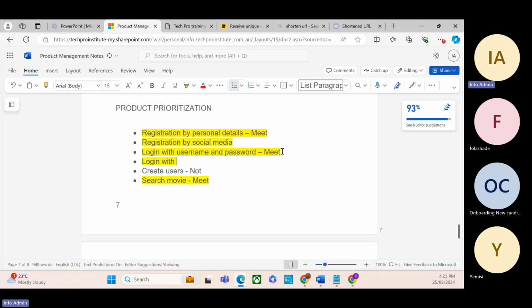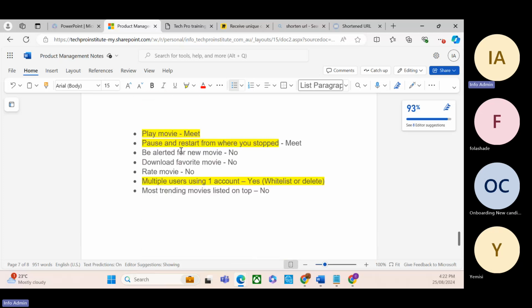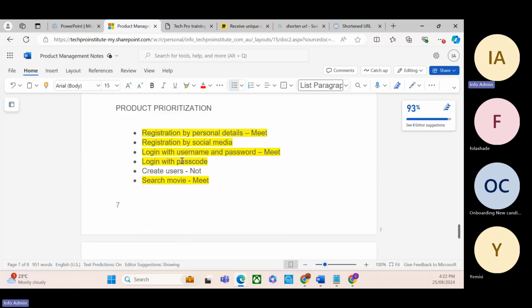Login with passcode. Okay, let's say these are the things. All these items are what we need to develop for Netflix.